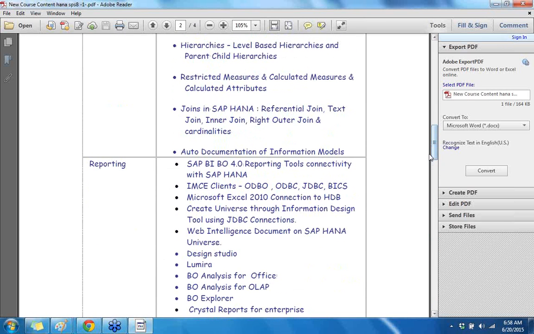And apart from this, every day I'm going to record all the videos, and the videos will be provided to you on a daily basis. The second one is we're going to provide all the latest materials from SP9. So HANA SP9 is the latest one. And third thing is we'll give system access for 3 months.